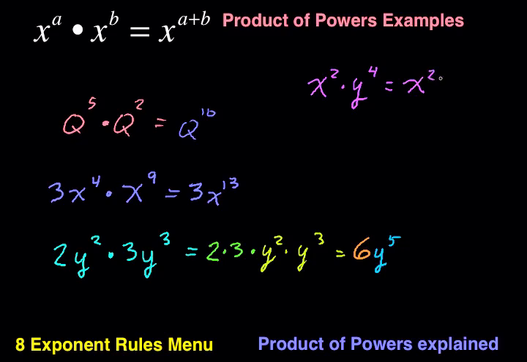So we really can't do much with this problem. The answer is going to be x squared y to the fourth. There really is no simplification involved. So you have to pay attention to the like bases. If the bases are like, then you're going to go ahead and add those exponents.